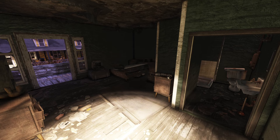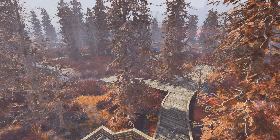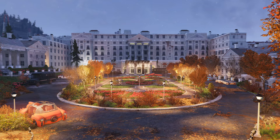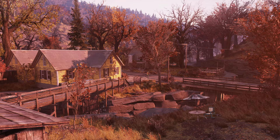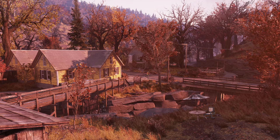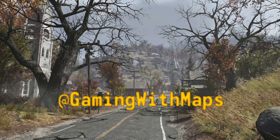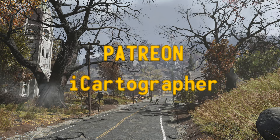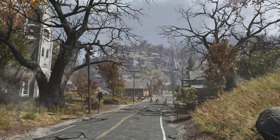First, the people at Bethesda that replicated Helvetia in the Fallout universe did an amazing job. Though it's obviously not fully recreated, from what I could tell, the essence of the town is intact. Second, I definitely plan to visit West Virginia someday. In this hypothetical trip, I've always had plans to visit the Cranberry Wilderness, the Greenbrier Resort, Harpers Ferry, Charleston, and really whatever other places I could fit in. But Helvetia has now moved to the top of that list. If I can make it there sometime after the pandemic has ended and the Fosnacht celebrations have resumed, I'm going to make that happen. Anyway, that should do it for Helvetia. Thank you.